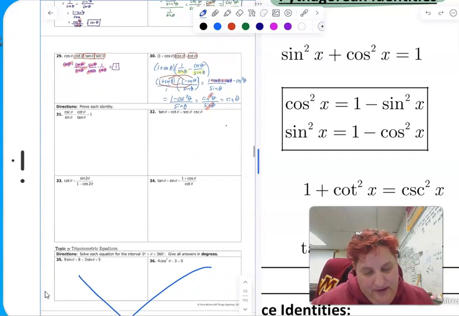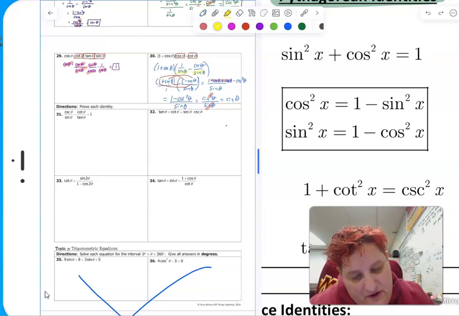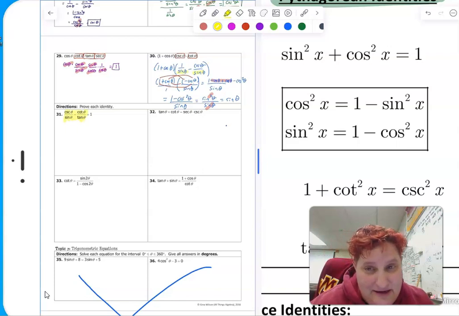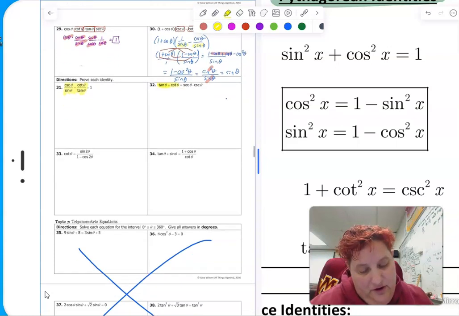Okay, perfect. Now, our last 4, these are identities. Now, with identities, you guys, first of all, you always want to start on the side that's more complicated. Obviously, here it's that side, because otherwise it just equals 1. Okay, over here, I would start with probably the plus, because at least I could do a common denominator with that. Here, I would definitely start on that side. Here, I'm not entirely sure. You could kind of do it either way. I think I'd start on that side, but we'll look at it.